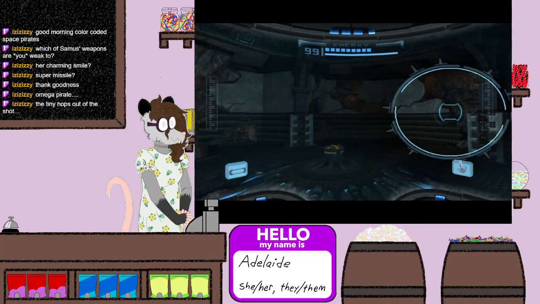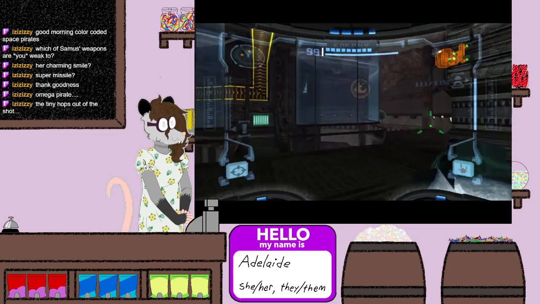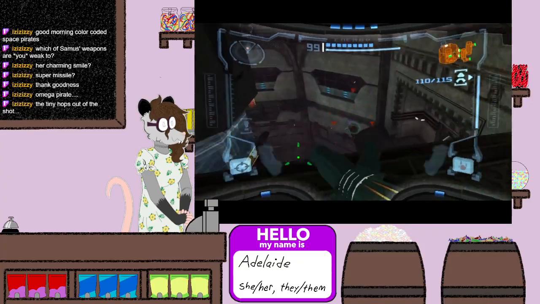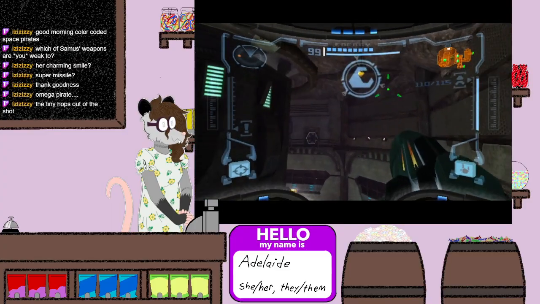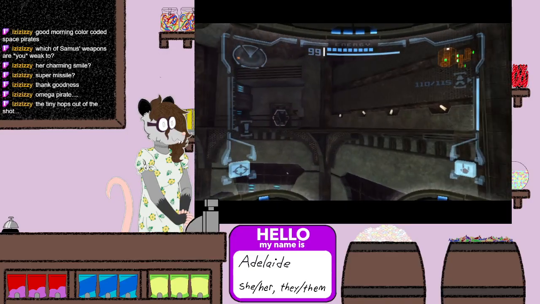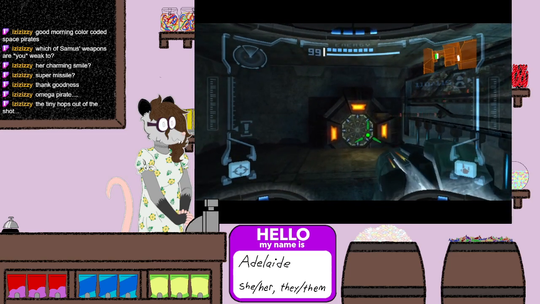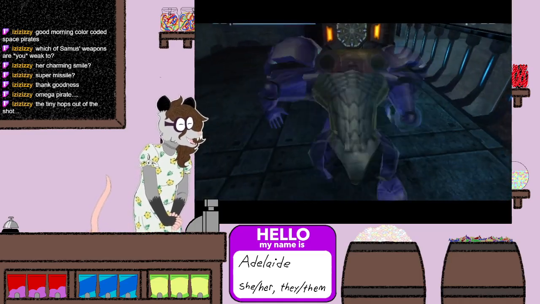Nothing else. Nothing else. Well, nope, not that one. Waste disposal unit will draw small objects inside automatically.